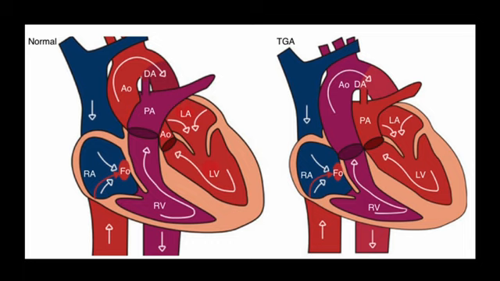That is, the deoxygenated blood enters the right atrium, right ventricle, and this deoxygenated blood again flows through the aorta into different organs and then returns back to the right atrium without getting oxygenated. Also, the blood from the left atrium to left ventricle goes through the lungs, gets oxygenated and returns via the pulmonary veins again to the left atrium. So in the postnatal period, as soon as these two shunts close, the baby will manifest with hypoxemia and cyanosis, and therefore this heart disease is a duct dependent lesion.